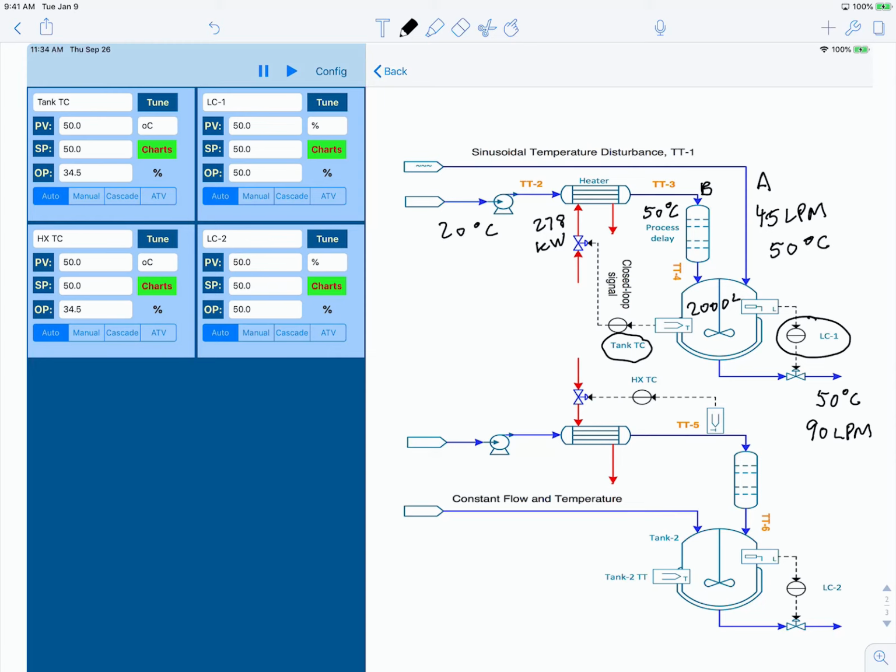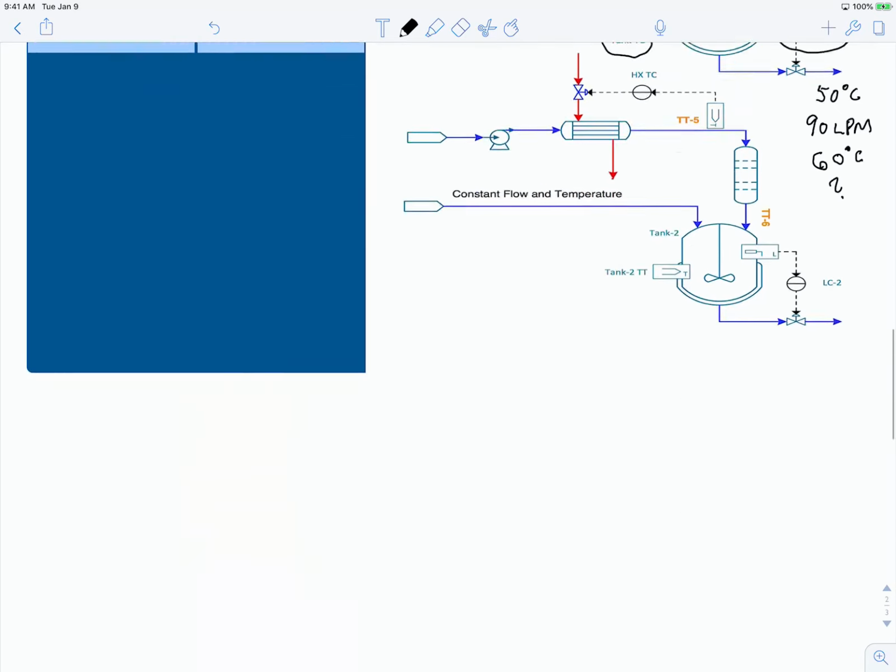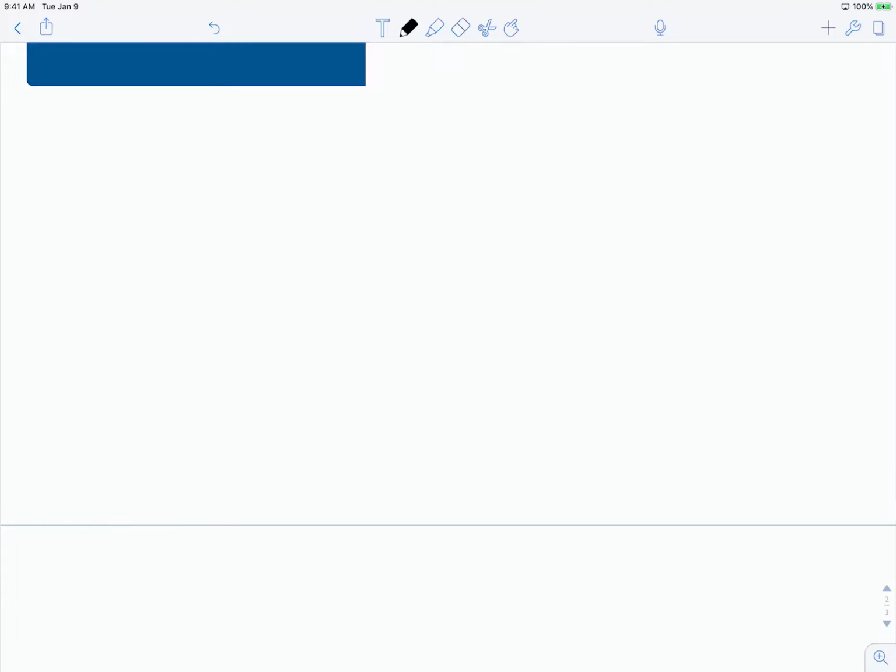What we'd like to find out from steady-state calculations is how much additional heat we have to provide to the heater in order to raise the temperature of the exit stream from 50 degrees to, say, 60 degrees. In other words, we are heating up the exit stream by 10 degrees, but since the stream A comes in at 50 degrees, stream B must attain 70 degrees in order for the combined to be 60. So let's do the calculation to figure out how much additional heat we need.